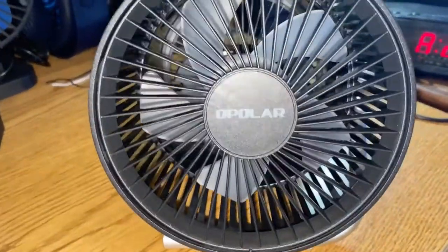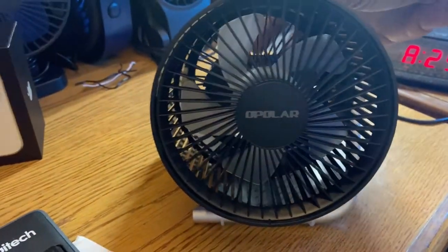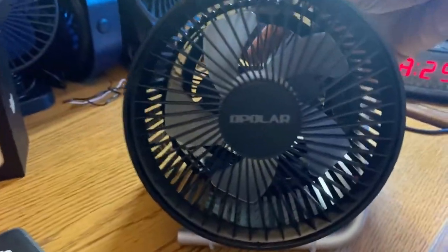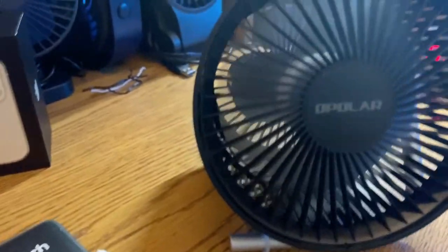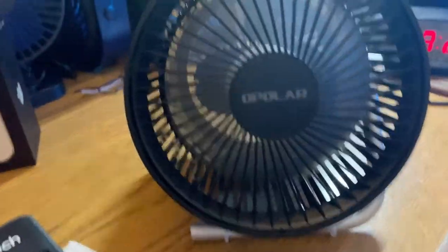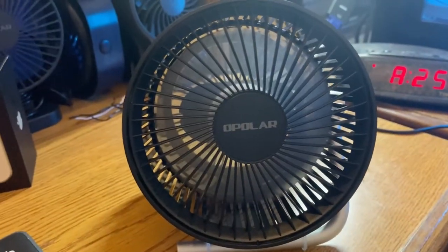All right, let's see what we got. Here is the Apollo — let me turn the light up so you can see the name. There's the name — Polar. It's kind of lightweight. It's a bit of a freak show getting it turned on — here we go. One, two, three. It definitely has a start sound. Let me move it away from the camera a bit. See if I feel the air — yep, it moves a lot of air.